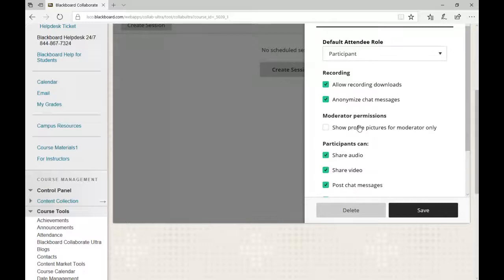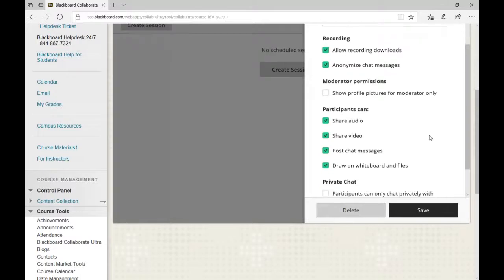Anonymized chat messages simply means that if you look at our chat screen right now, you see everybody's name, Kathy, Meredith, Teresa, and so forth. Whenever you look at the recording, those names won't appear. So if you plan on using this video and you don't want students' names to be out there, you can anonymize them. The chat box is very helpful for students, and they'll still be able to see the information. They just won't be able to see the names.